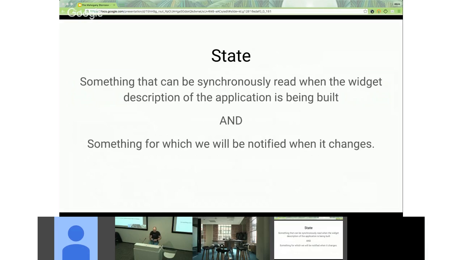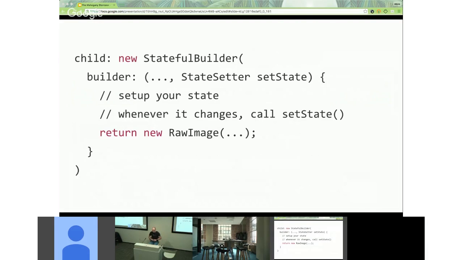Okay, so if we look back at Stateful Builder, it solved the problem of how to limit how much of the tree is updated when something changes, but it didn't help us with where to put this state. Like I said, I have it all in global variables in the demo. That doesn't scale. If you have an application with millions of rows of data and it's all state, you can't just have that all in a global space. So instead of a callback, let's make a separate object to maintain the state, and then we can put the state as a property of that object.